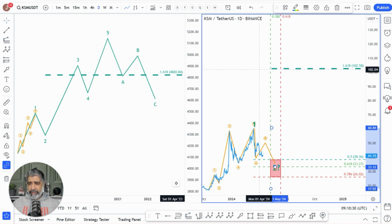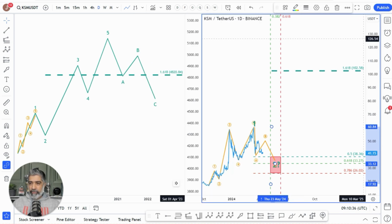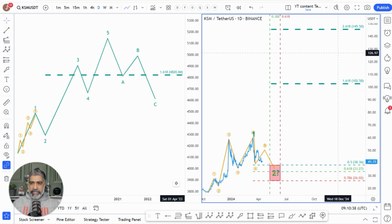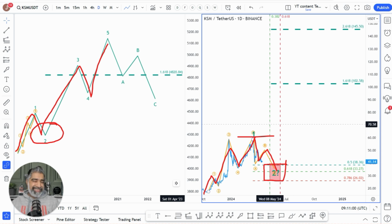So we're talking about the next price target being $102. And if it overextends, which it's probably going to do if the crypto market continues as it has been over the last 6 months, we're talking about $145 Kusama. So again, the thing I want to get across is markets typically moving in 1, 2, 3, 4, 5s. And I believe we're in this part of the market with Kusama. So we've had this pretty clean 1, 2, 3, 4, 5 on closing data. Anticipate a correction, which should complete. The date that I have over here is beyond May 8th. Now, it could be before then, but more than likely, it's going to be beyond the date of 8th of May, and then anticipate the next movement to the upside.